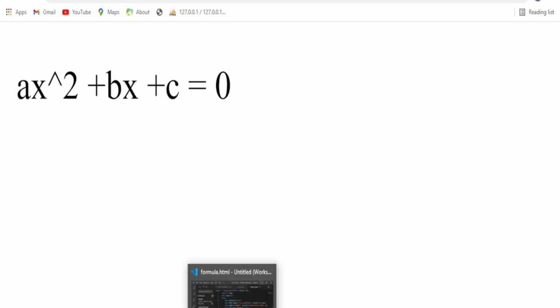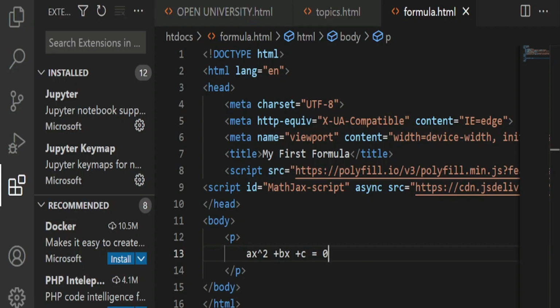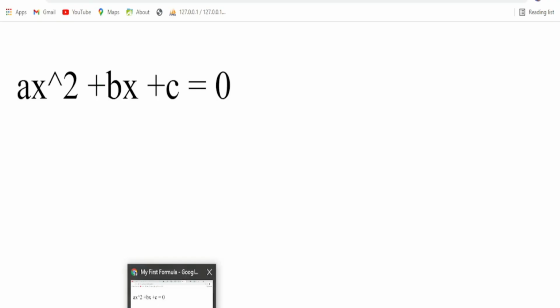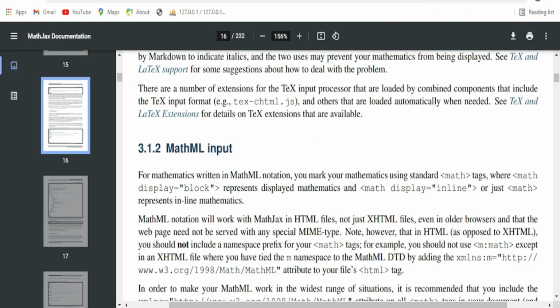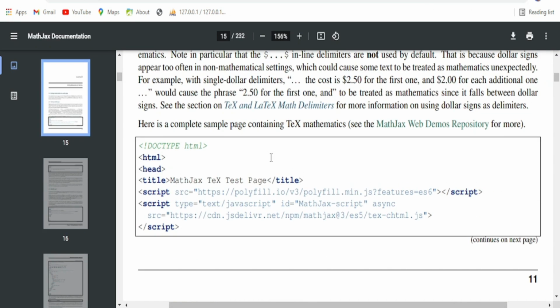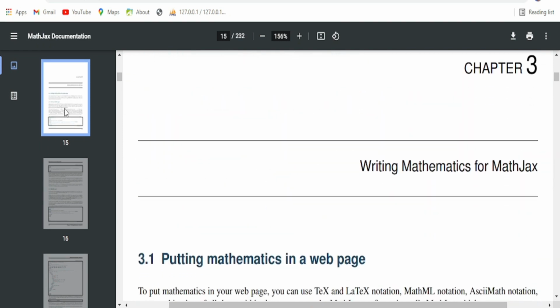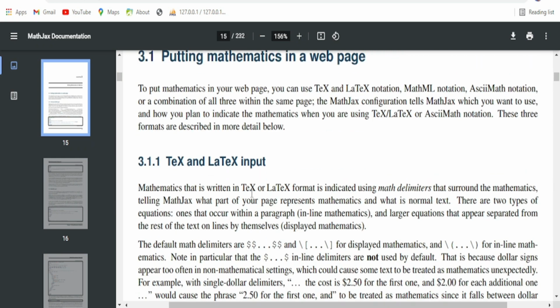So we implement another coding process, which is the way we write it, the MathJax way. Where do we get that? You can actually download their documentation. I did download it. It says MathJax documentation. It is a 232-page long book for their version 3. If you are using any other version, like version 2 or version 1, you should download that for your own good.